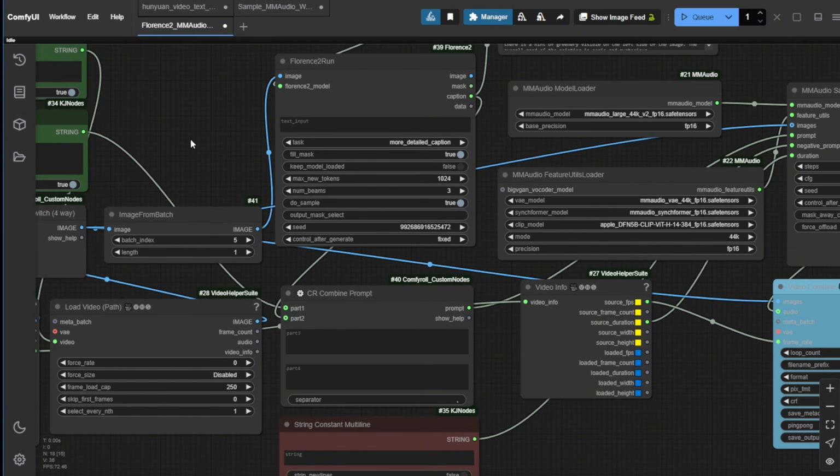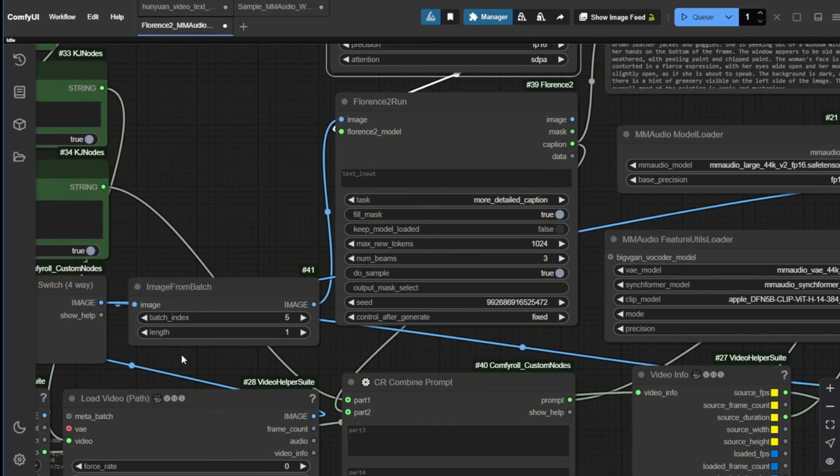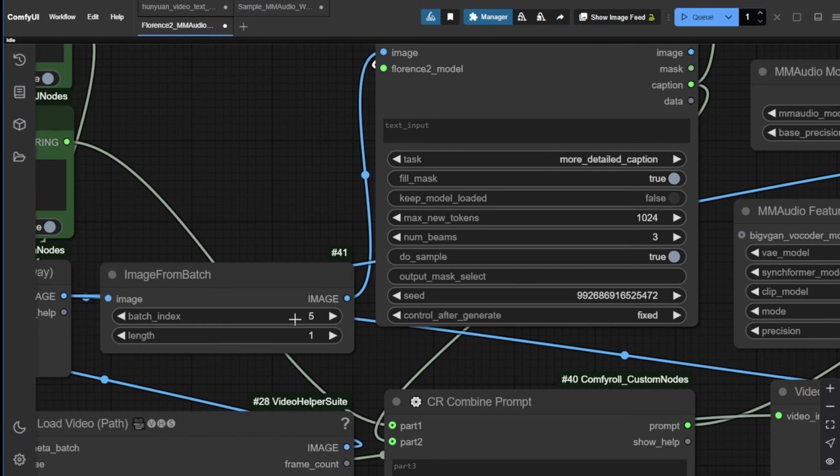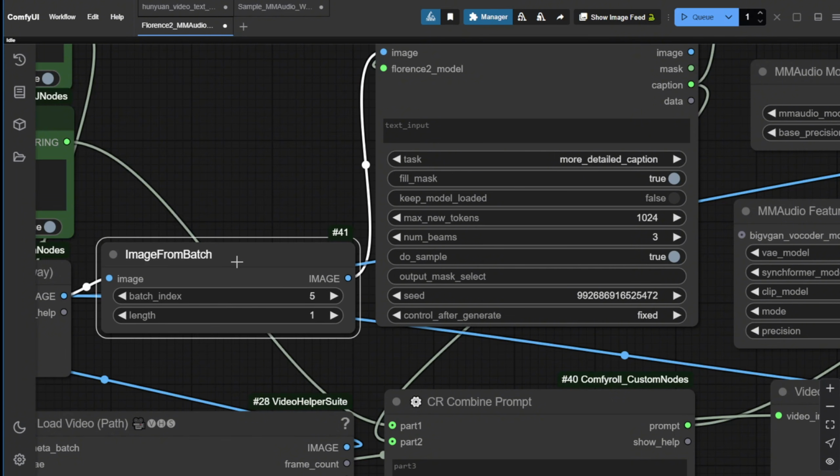And here, the first image frame after 5 image frames, because sometimes the videos might have a blank page at the beginning, and then after 5 image frames, it will totally display the beginning of the videos. So sometimes I tend to handle the batch index here dynamically. It depends on what kind of videos are showing, and we will capture one image frame from there as an image passed into the Florence 2.